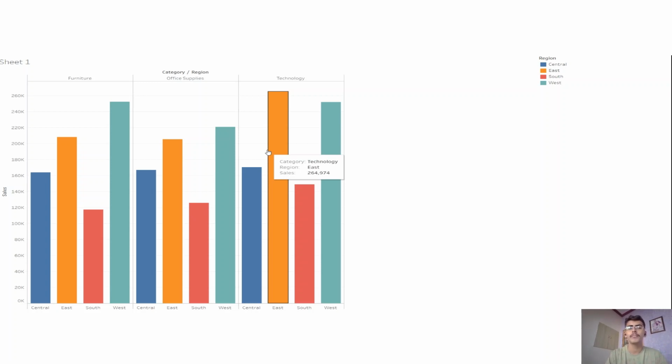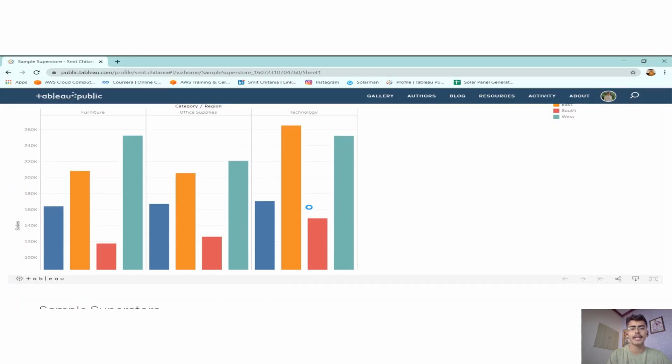From this, the business manager can understand that there are more technology prospective users in this side, and he has to improve his business strategies in the south side because three of the products are less sold in this region. The central region is a little better, with 160k of sales, whereas the southern region is below or near 140k. So this is just a small brief about the categories and everything.